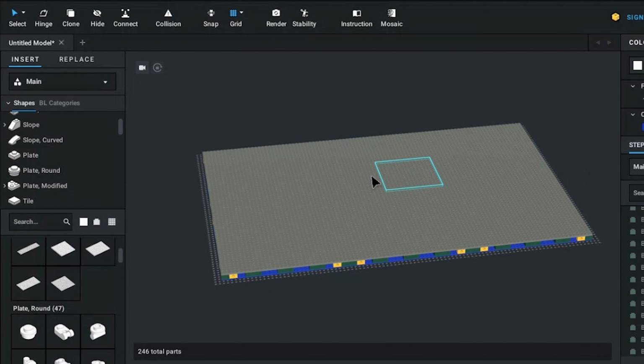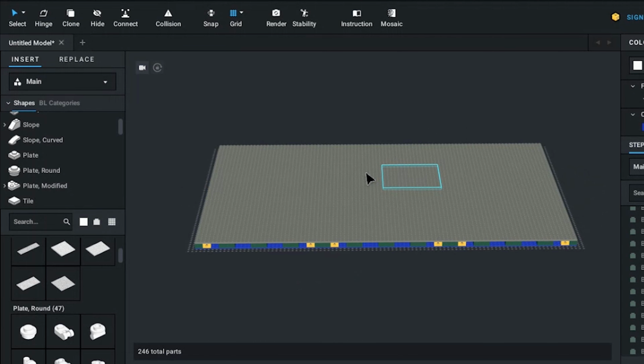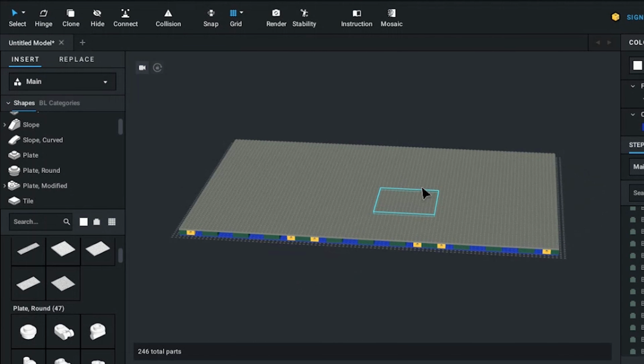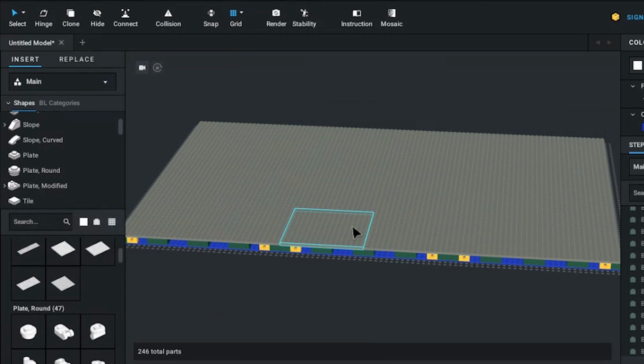Now in this, I want to show you a little bit of all three. I want it to be raised, I want it to be lowered, and I want it to be flat. I want to put a building on this so I can show you some other stuff that I do and kind of give an example of every little thing.